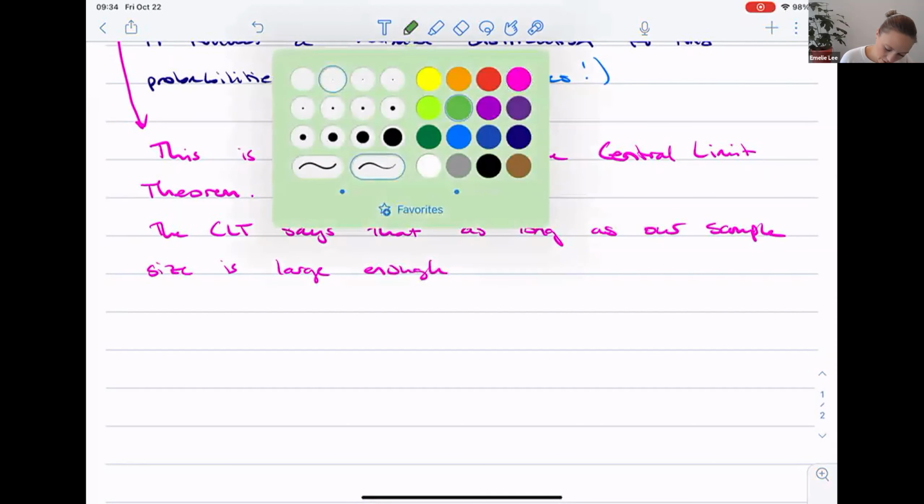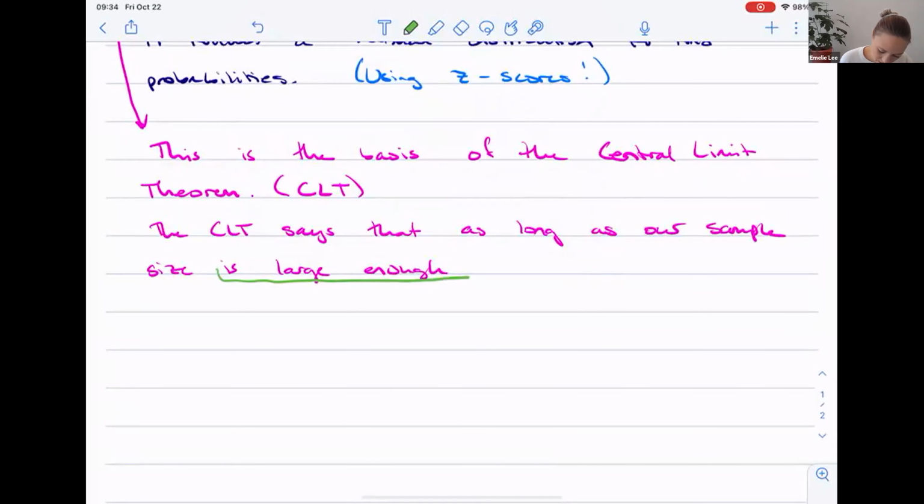and we'll talk about what we mean by large enough. We need to specify how large is large. We've seen that before with the normal approximation to the binomial, and it's actually the exact same thing. We've got yeses and nos. We just haven't called it the central limit theorem.